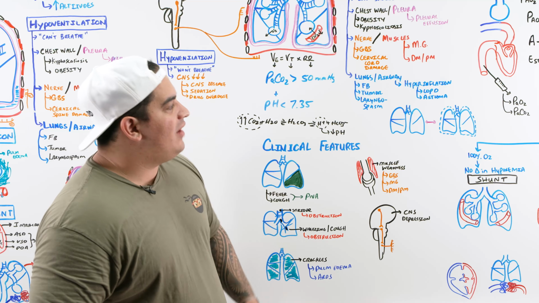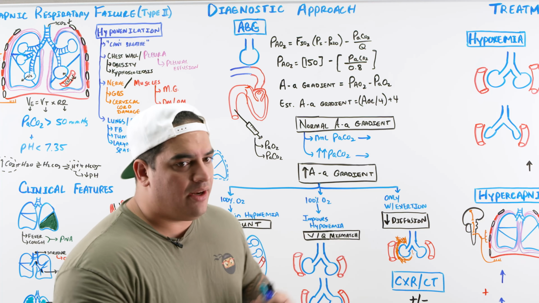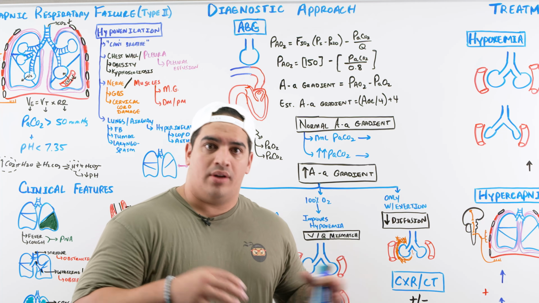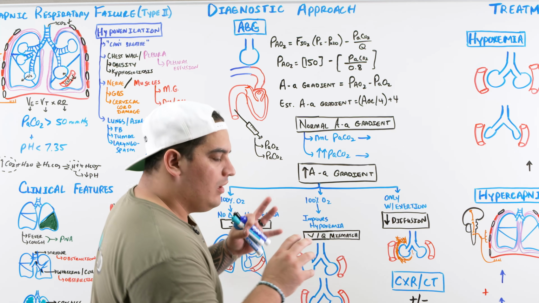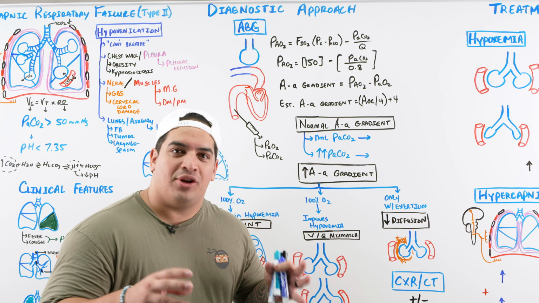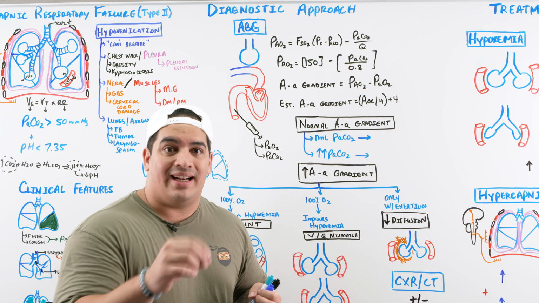So now that we've done that, we come to the next challenging part, how to diagnose these two. All right, so now we move on to the diagnostic approach of these respiratory failures. So you get type 1, type 2, acute hypoxemic or acute hypercapnic. Now, when we think about these, I hate saying it, but it is actually a relatively important thing to consider, especially for your clinical vignettes, is that you want to get an ABG on these patients.